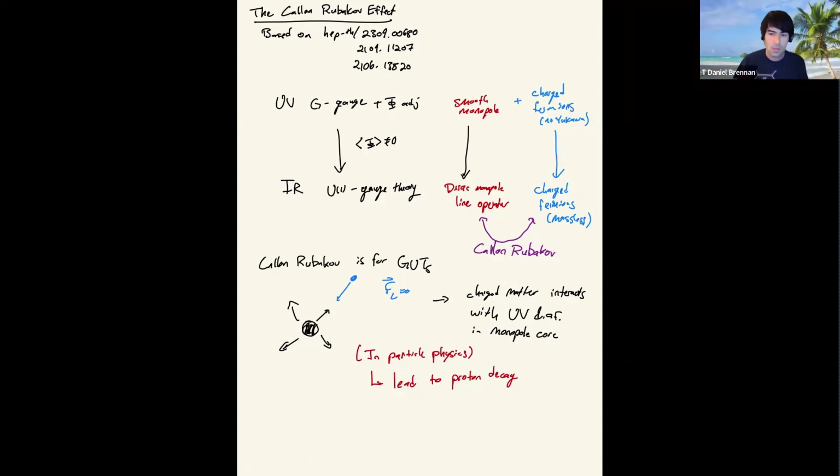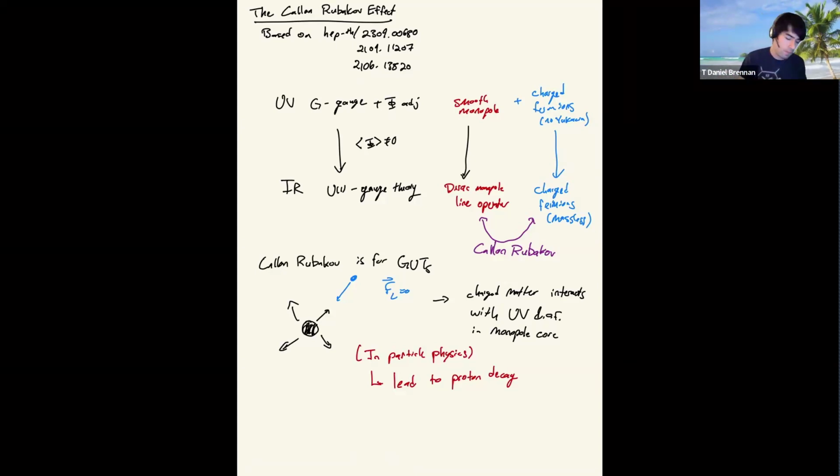Cool. So this is the historical version, but what's very cool about this, from a more formal standpoint, is that it's a very explicit example of a theory with UV-IR mixing. And this is a generic feature of bulk-defect interactions. This is just one example where the dynamics have been studied for a very long time. And so we know a lot about it and a lot of the things that are confusing about it.